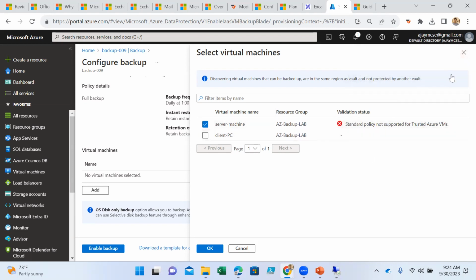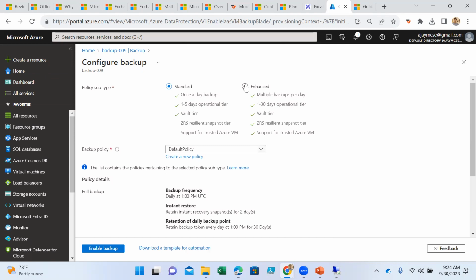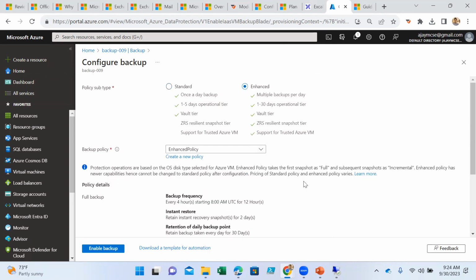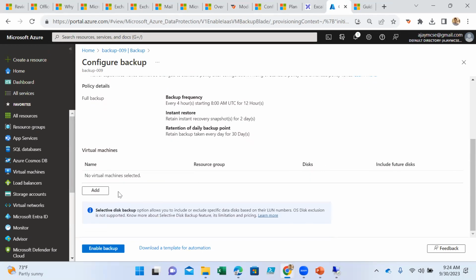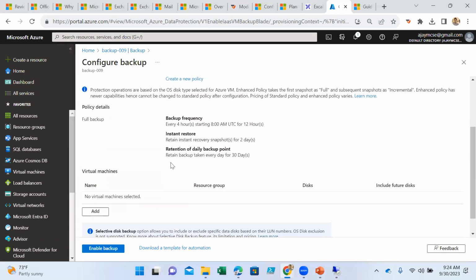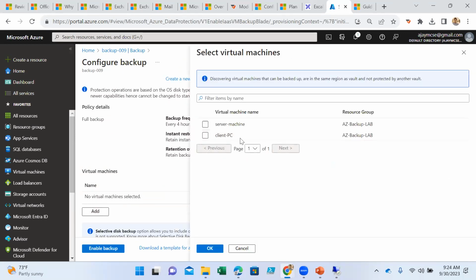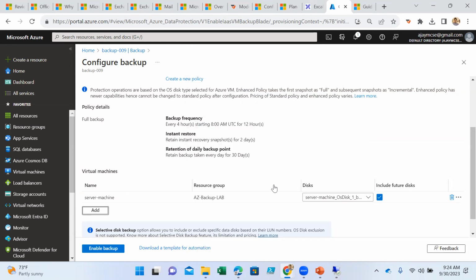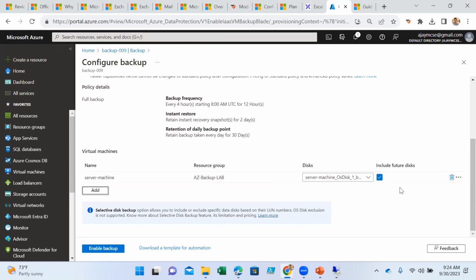So we have to click on enhanced policy. It is a standard policy, since during the deployment we used the trusted Azure virtual machine. That is the reason it is not supported. So now if I choose the server machine again and click OK, I think I should be able to edit. Here you can see that by default, the moment you add the server, this is my OS disk, which is selected.